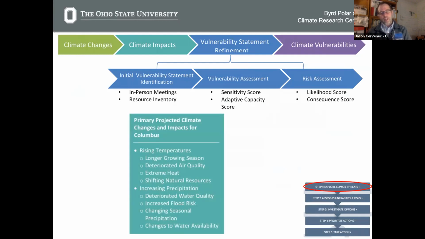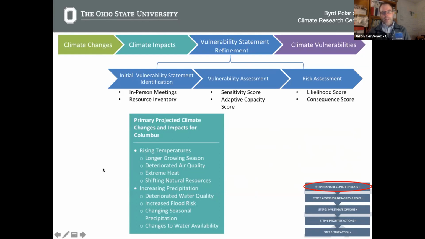Our first step, on the left side of the screen, was looking at climate change, and GLISA identified 2 changes that would be most pronounced in our area, which was rising temperatures and increasing precipitation. That temperature increase isn't uniform throughout the year. It's more in the winter and more at night that we're seeing that warming. And also the increased precipitation isn't just an increase, it's also more variability. So we're seeing more dry spells punctuated by heavy downpours that give us these intense rainfall events that are causing localized flooding and a lot of nutrients from farm fields to end up in our waterways.